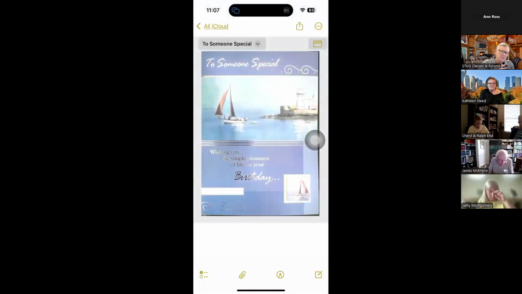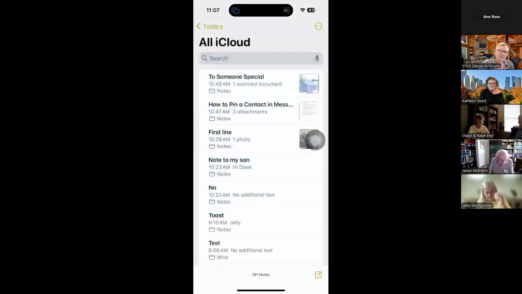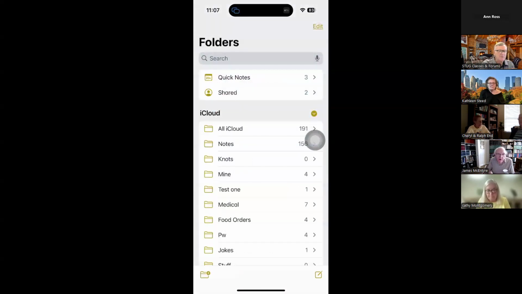Tap the back arrow at the top as many times as you can to get back to where it says Folders. Open Notes to start with, yes. Then what does it say at the top left? Folders. Okay, there it says Folders, so that's where we are right now.